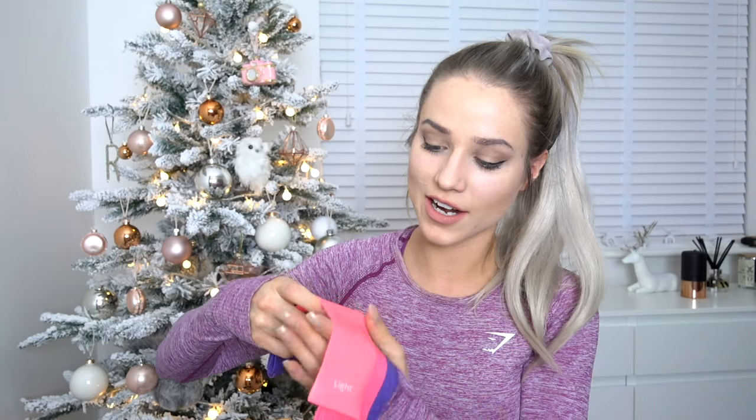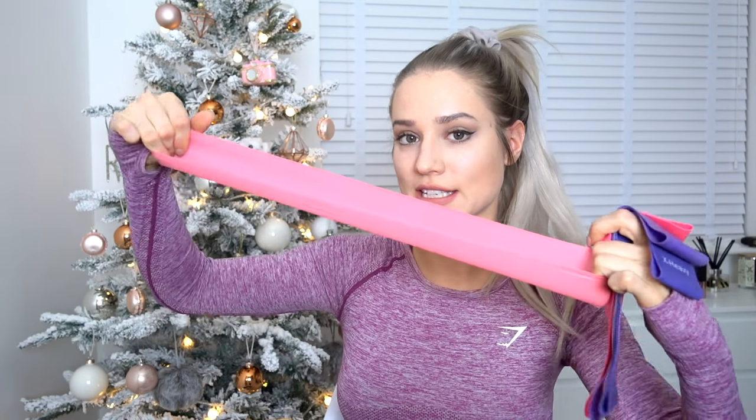Next up for home gym equipment, I got mini bands. These are circular elastic resistance bands, also called hip circles. They're meant to go around your thighs or knee area, and they push in on your knees so that you have to externally rotate and abduct at the hips in order to not allow your knees to cave in. They actually activate the glutes really well and add that extra glute-focus component to exercises. They're honestly a really great tool, and for how cheap they are to buy online, they're definitely worth investing in — either for at home or you can bring them to the gym with you.